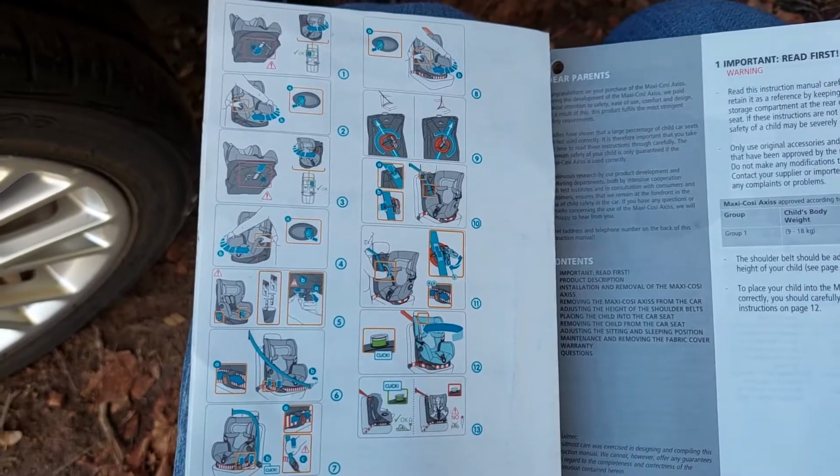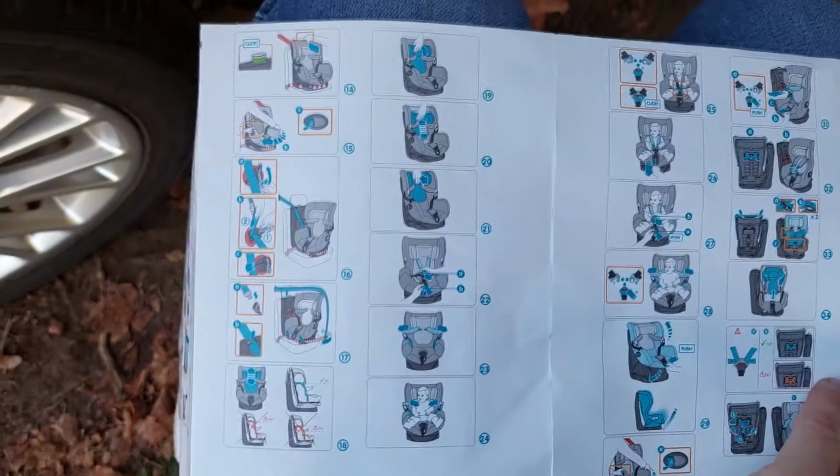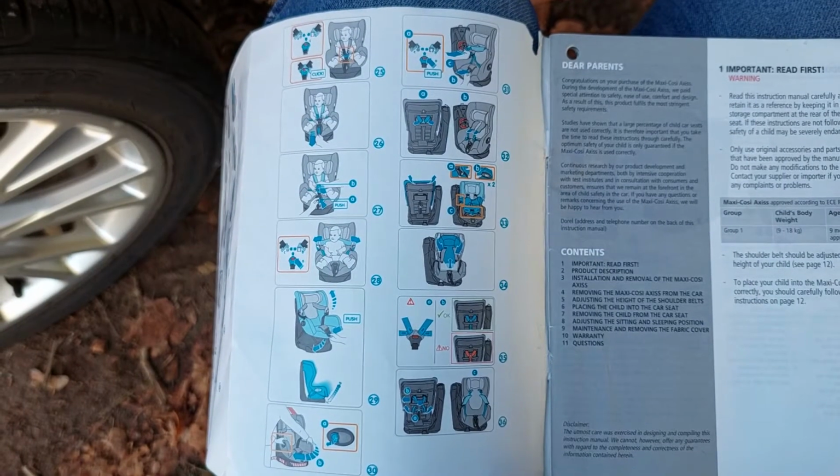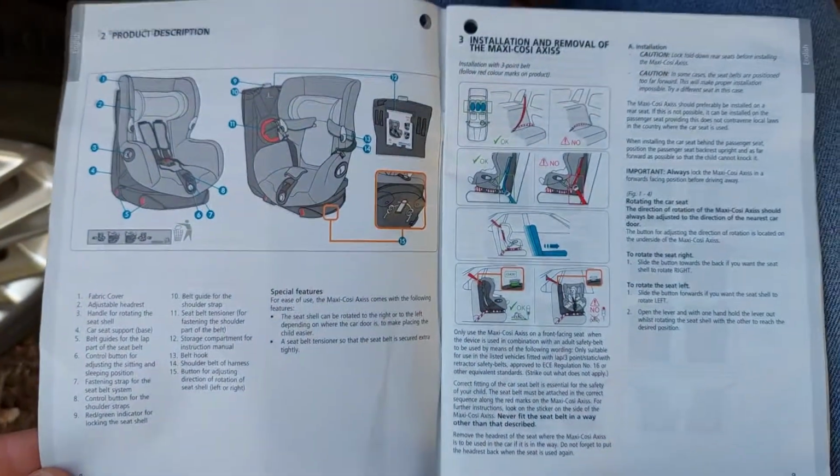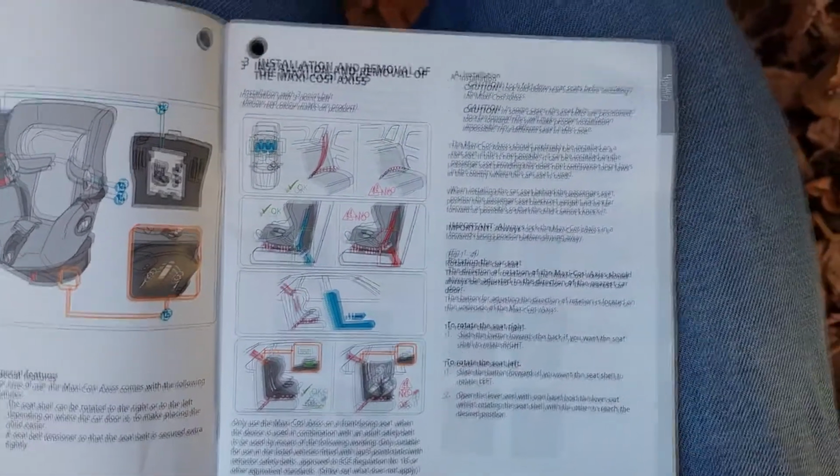First of all, you need to find out which way you want the seat to swivel. For us it will be on the right side of the car and it will also swivel to the right. After that, the manual covers everything about putting the seat in and adjusting it, so that you can carry your child safely. I hope I showed you all the pictures from the manual.